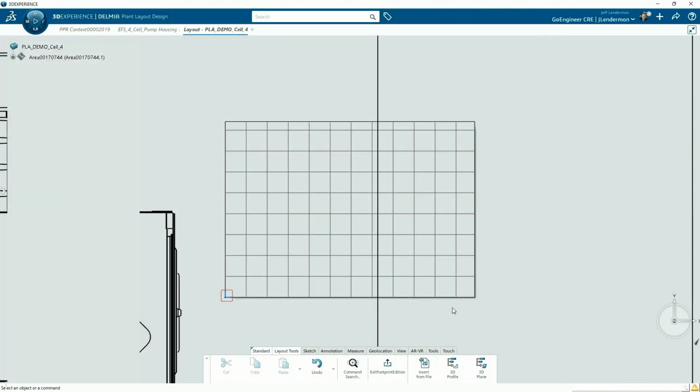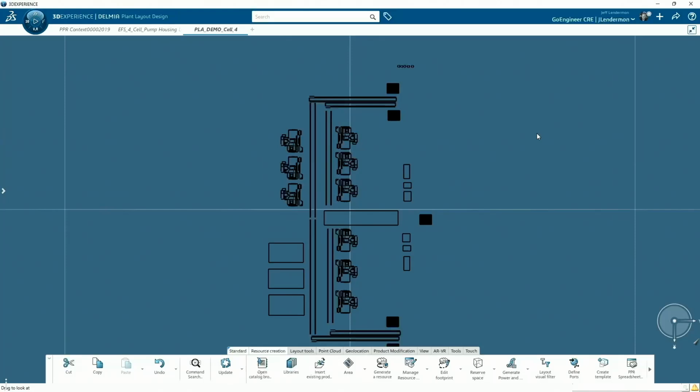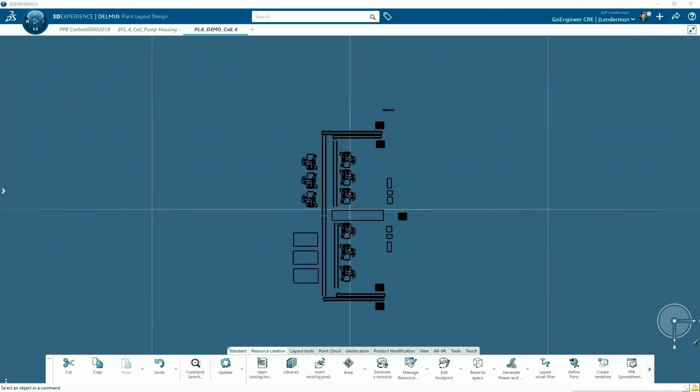There's some scaling that goes on in the background, but from this point, I don't have to do anything. I can just exit this, and then I have a 2D sketch. Notice that I already have my other machines, but I've got these three cells down on the bottom left that are basically space reservations for the future. So we can use space reservations in the plant layout. You don't have to have the machines. You can just create these little blocks and tell them they're space reservations.